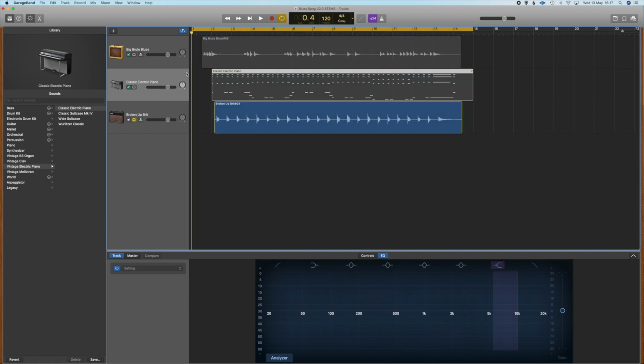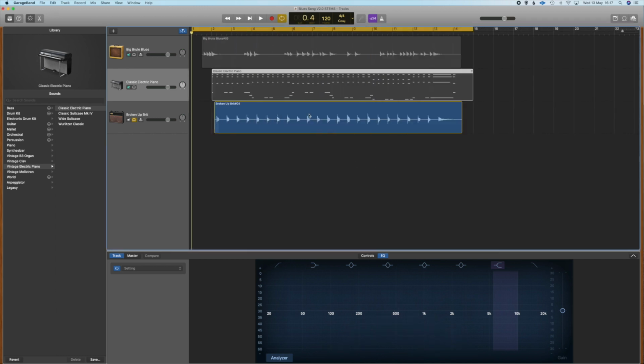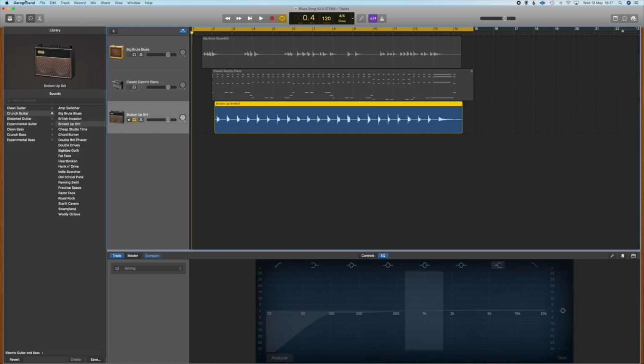And then the rhythm guitar, the same. Share, export song to disk. Guitar 2, export. And then you just repeat this process, however many tracks you have, just keep running around, make sure it's soloed. Render each thing separately.